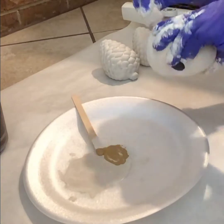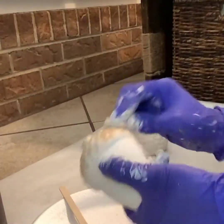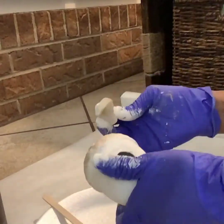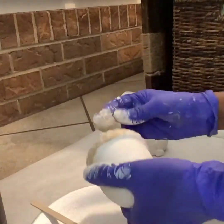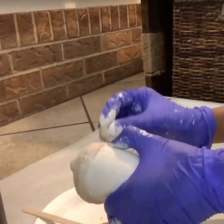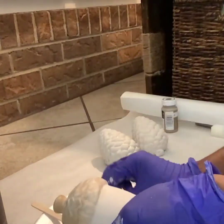And now here I am taking some of the hazelnut paint and I'm just mixing it up with a little bit of the mixture that I had already created earlier. And I'm applying it to the top of the acorn to make it a little bit darker so it'll look more like an acorn. And then I'm also going to apply the same color to both of the pine cones. I gave the pine cones three coats of the hazelnut. And I believe I gave the acorn two coats of the hazelnut.